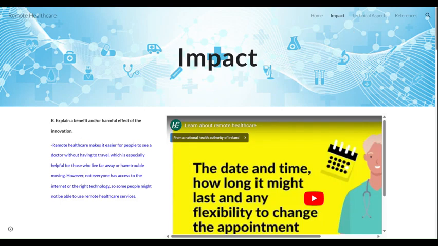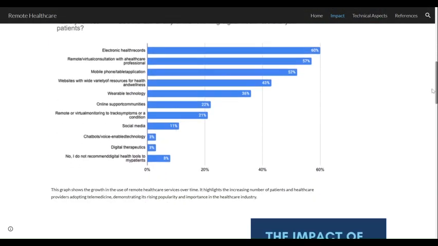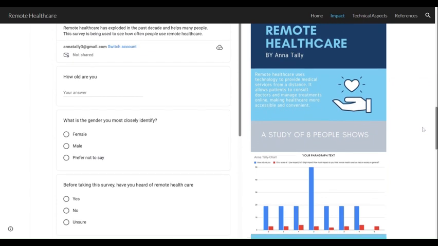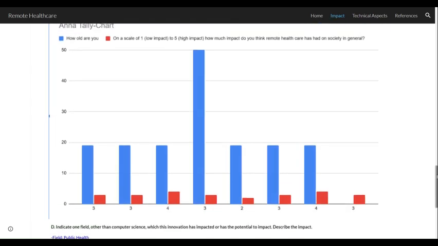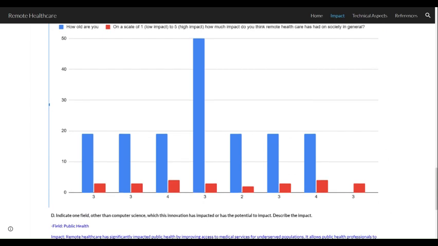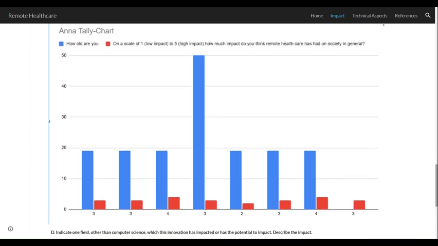Now if we go back, we can use the graph data that I got from my Google form to make an informed decision. So this is on my brochure, is the graph, but I have it in a larger version here. I got this data from sending my form link around to friends and family and pretty much anyone that would fill it out. I put it in the class discussion board too, hoping someone would fill it out.